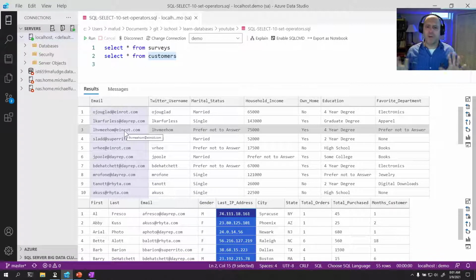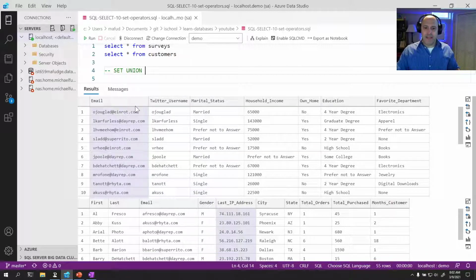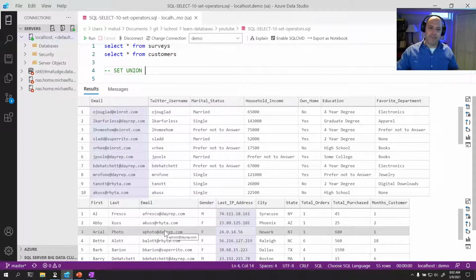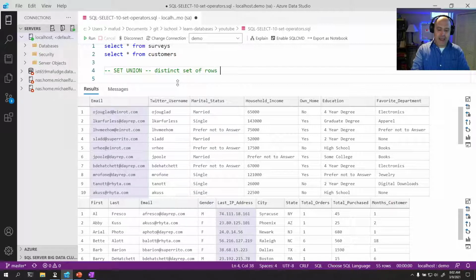So let's start with what's probably the most common set operator, the union set operator. The union set operator works just like a normal set union. That is, the values from this top data set, surveys, and then the values from this bottom data set, customers, I'm going to grab everybody, whether they exist in here or exist in there or exist in both. And what's different about union from maybe other things is that you are always going to get back a distinct set of rows. And that's very handy because we will guarantee that the output has entity integrity.